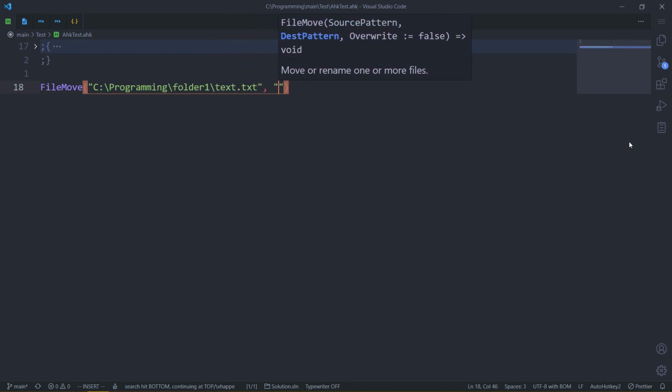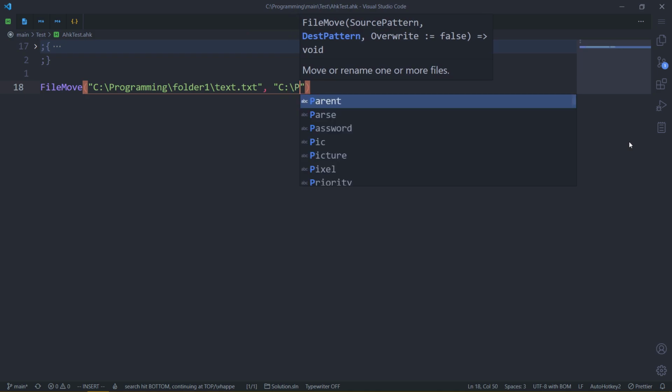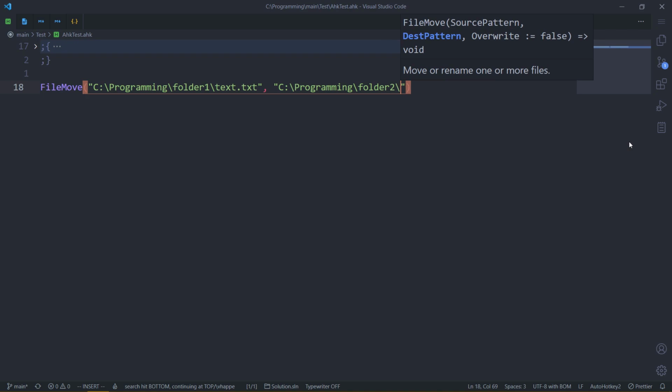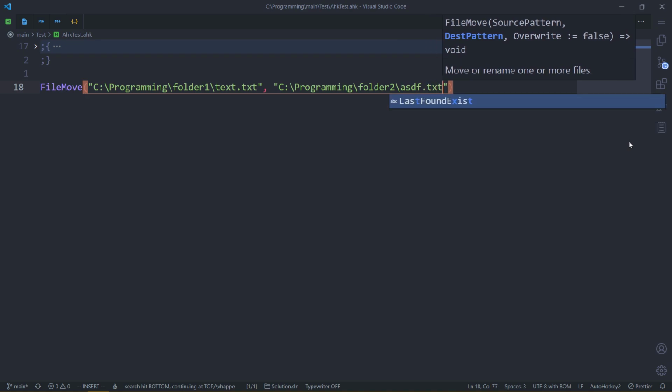The second parameter is, as expected, C programming, so to where, to folder 2, and then you have to specify the file name again. And this is key because while we're moving a file, we can actually rename it at the same time. So let's call it something that I can't think of.